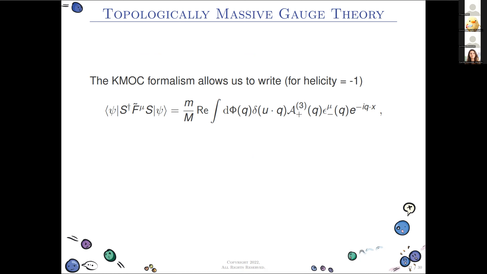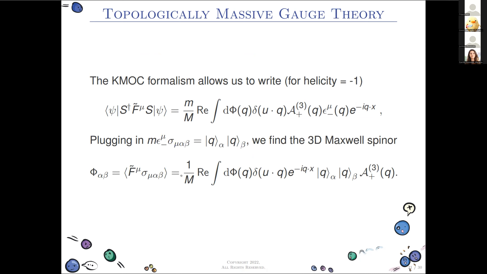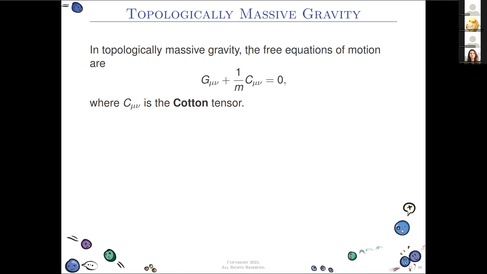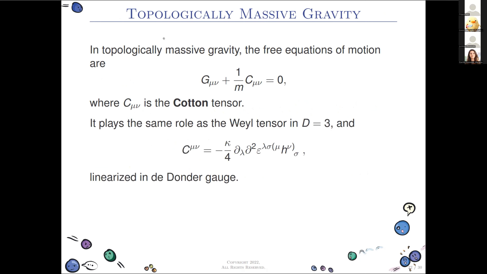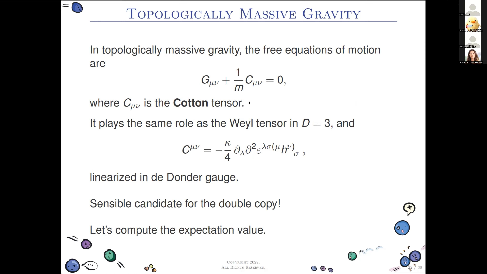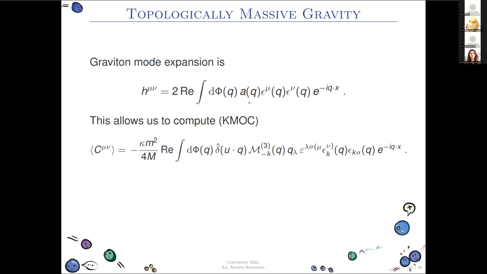We think of this curvature spinor in terms of a scattering amplitude in the far future using the KMOC formalism and hit it with sigma, finding the curvature written in terms of the scattering amplitude. In topologically massive gravity the Cotton tensor plays the role of the Weyl tensor — it tells you about conformal flatness in three dimensions. We write the Cotton tensor in terms of the graviton in de Donder gauge, and this is our candidate for the double copy.